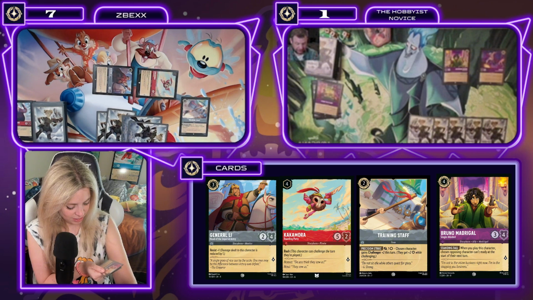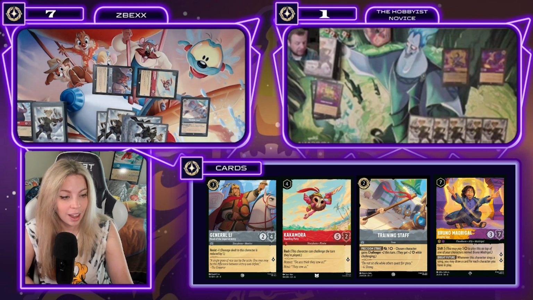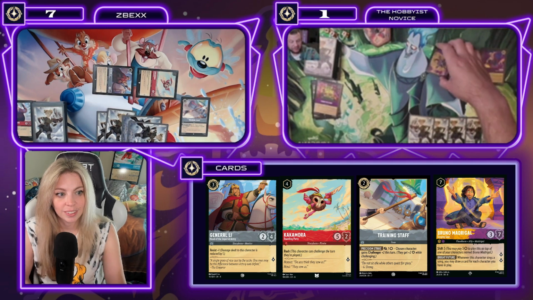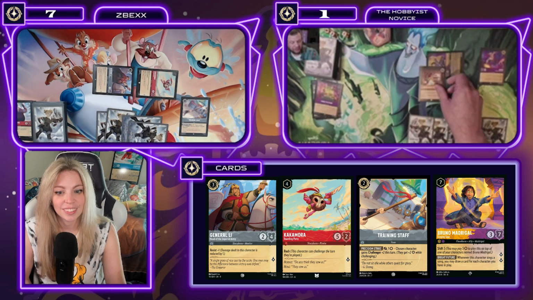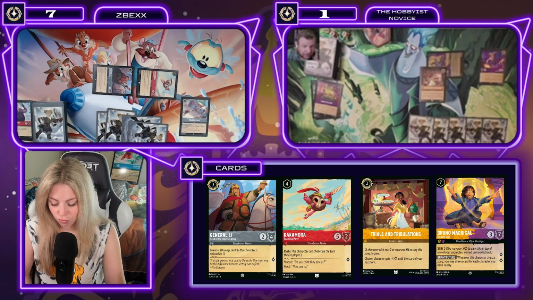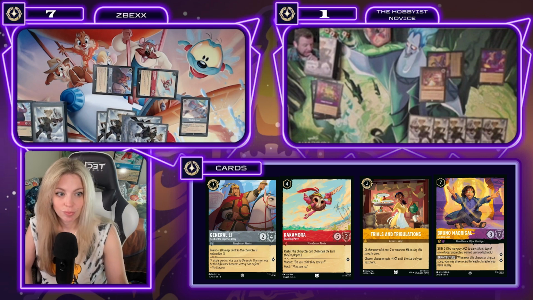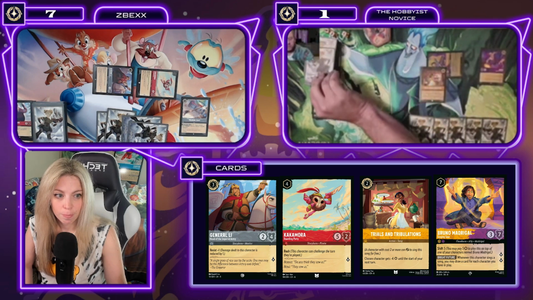I'm going to use all 5 ink I have to shift Bruno. It becomes a 3/7. Whenever this character sings a song, you may draw a card for each character you have in play. All right, I guess let's try this. I'm going to have Bruno exert to sing Trials and Tribulations. So chosen character gets -4 willpower until the start of your next turn. I will do that for Kakamora. And with that, I do get to draw a card for each character I have in play. So I draw 2 cards with that too.